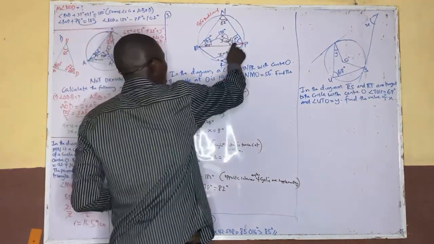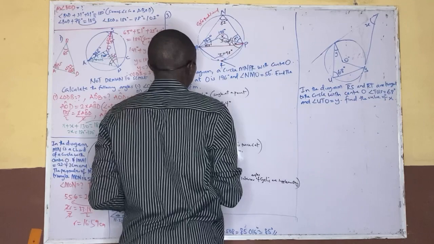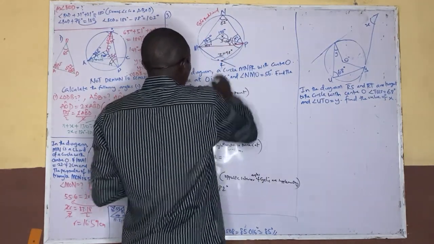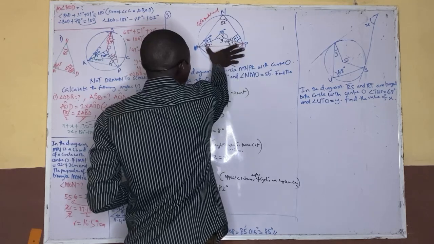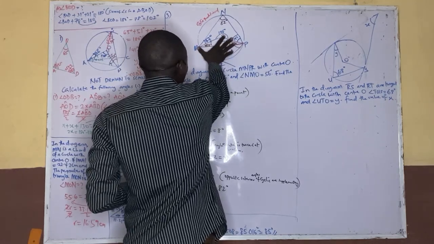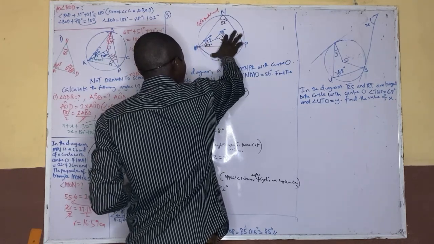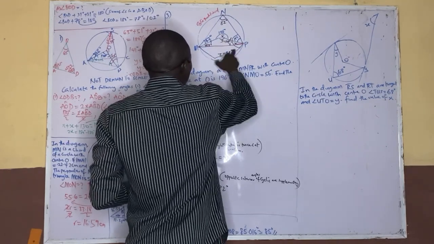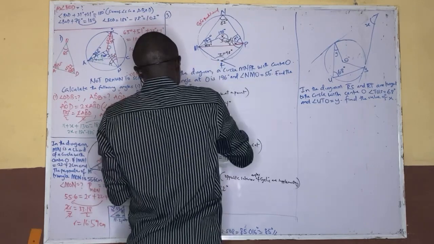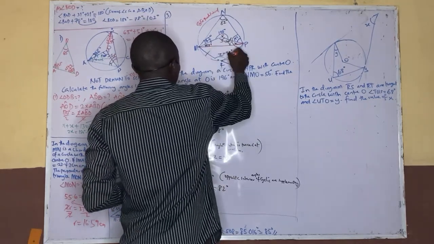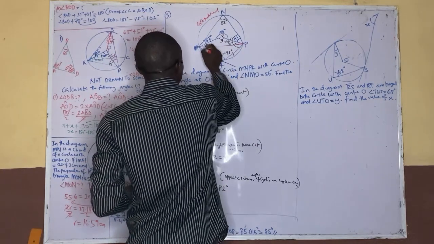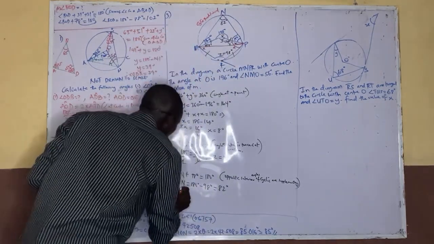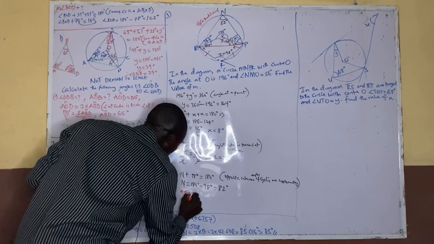Now, don't forget we are still looking for L. So how do we get L? Since this space and this space are equal, this is another quadrilateral, but this quadrilateral is not cyclic. It's not cyclic. And it has the same size. This side also is equal to this side. So you use isosceles triangle, call this one A as well. So A plus what?